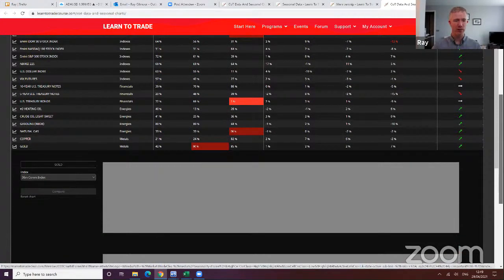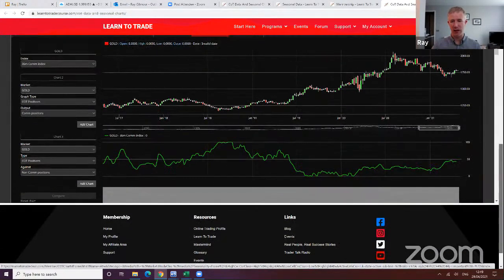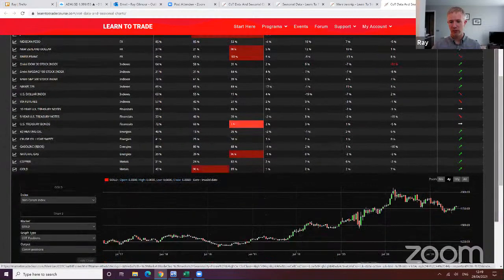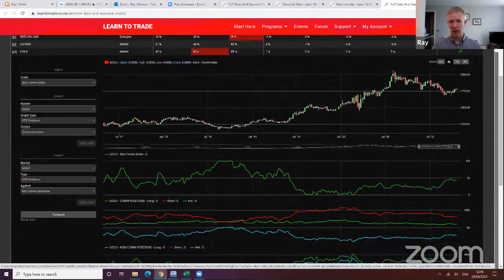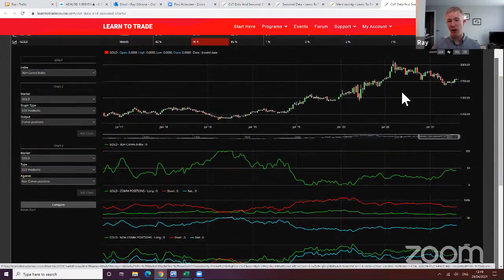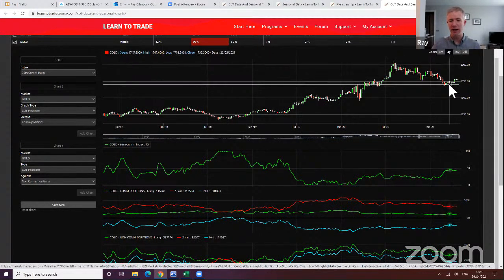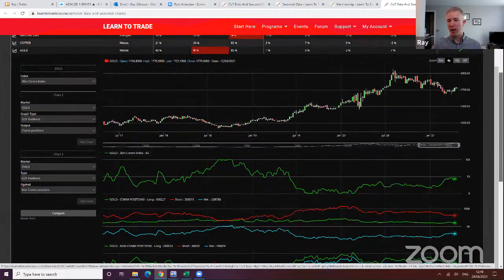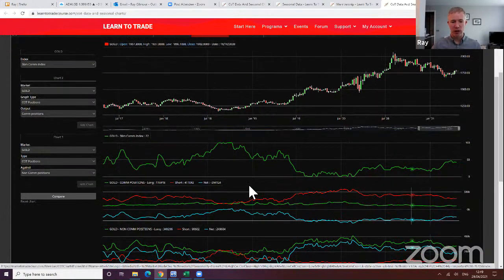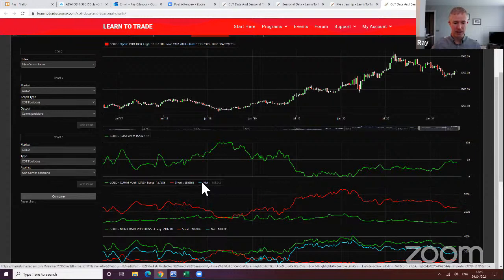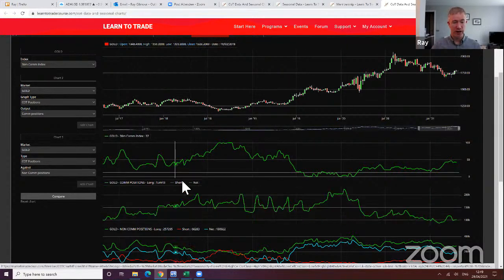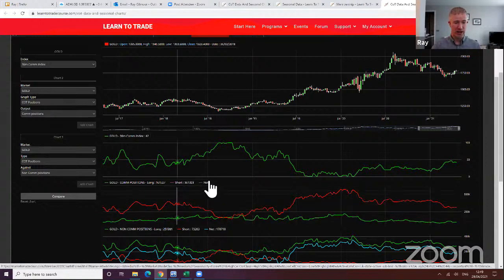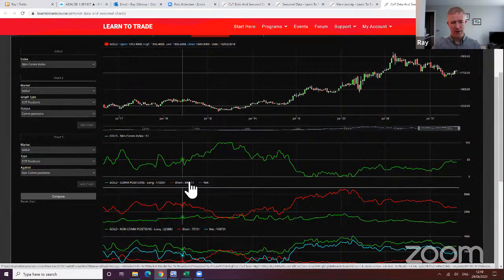The COT data is very much in line with that. The market's pretty much been in a downtrend, so if we're looking for a big move to the upside here, before that move kicks in we should be expecting commercial buying. And if we look at the commercials, and we can turn off any of these, by the way, you can see the short and the net. I haven't mentioned the net, but we'll just generally focus on the long and the short.